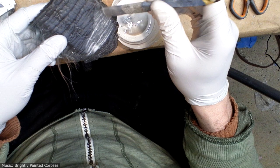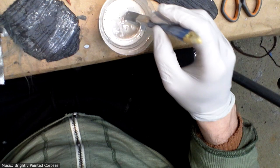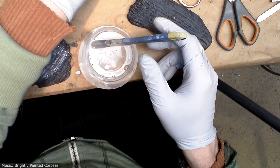Okay. Well, it flows into the cracks nicely. But it is not giving me much coverage. Working with hair and paint at the same table at the same time, it's not fun.